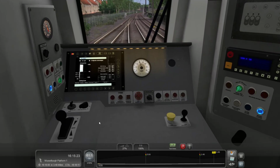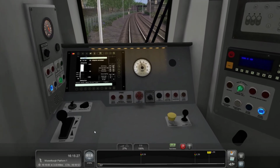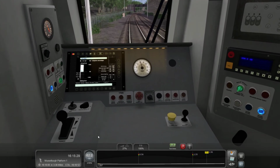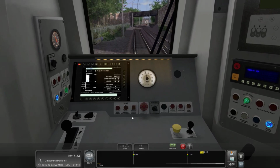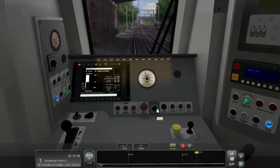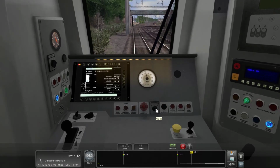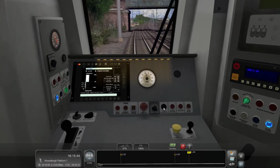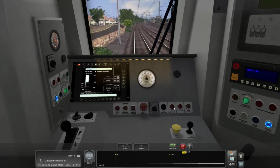So now we have the driver's desk. The following primary control instruments and indicators to control and monitor the operation of the train are placed on the driver's desk so they're operable and viewable by the driver in the normal seated position. So we have the TPWS system here, DRA in the middle there. Then we have the wiper, which actually has intervals of slow and quick. ECCS acknowledge.